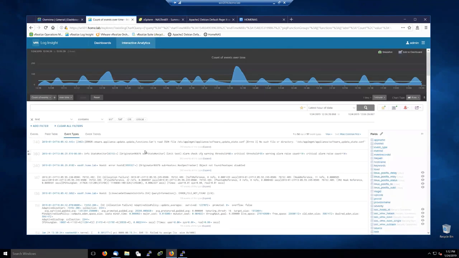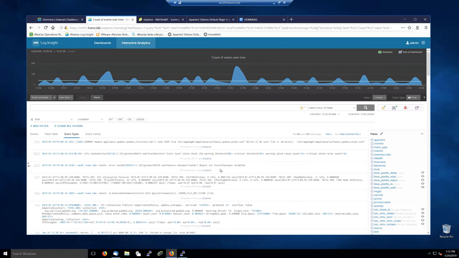I feel like one of the biggest challenges we have with Log Insight with our customers, and I have the same challenge, is not the product or the interface. I think it's great, being able to do all the things you can do. It's the logs themselves. A lot of times I come in here and look at some of these event types and I have no idea what these mean. Like the third or the fourth one down there, is that good? Is that bad? I don't know. I feel like that's the biggest hurdle we have, understanding what these logs mean. Any comments or advice in that aspect?